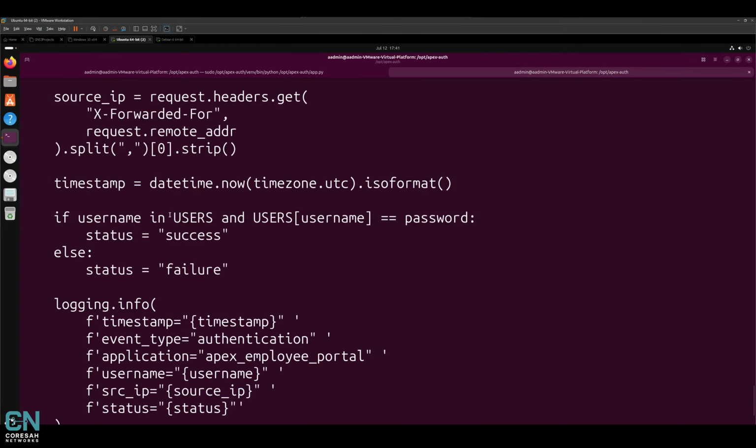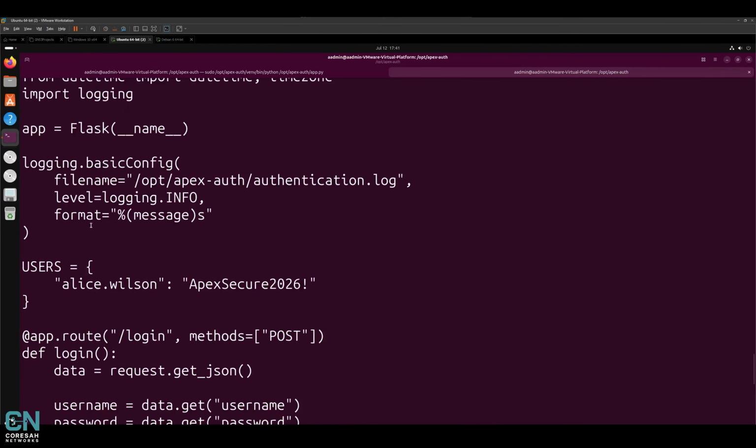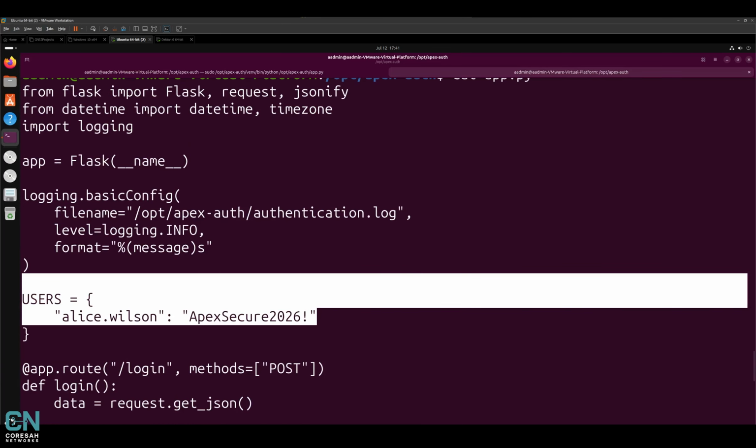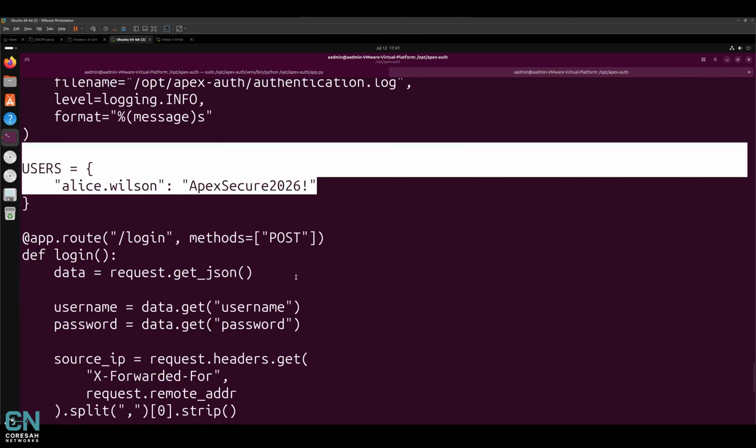For example, the user here is Alice Wilson, our test employee for this scenario. When an authentication attempt occurs, the application records the timestamp, event type, application name, username, source IP address, and authentication status. These fields will later allow us to investigate the activity in Splunk.